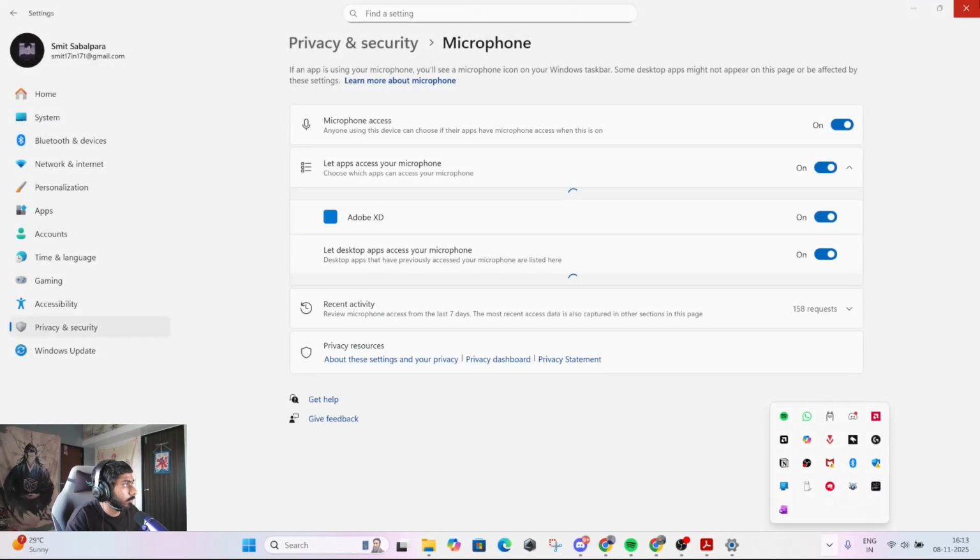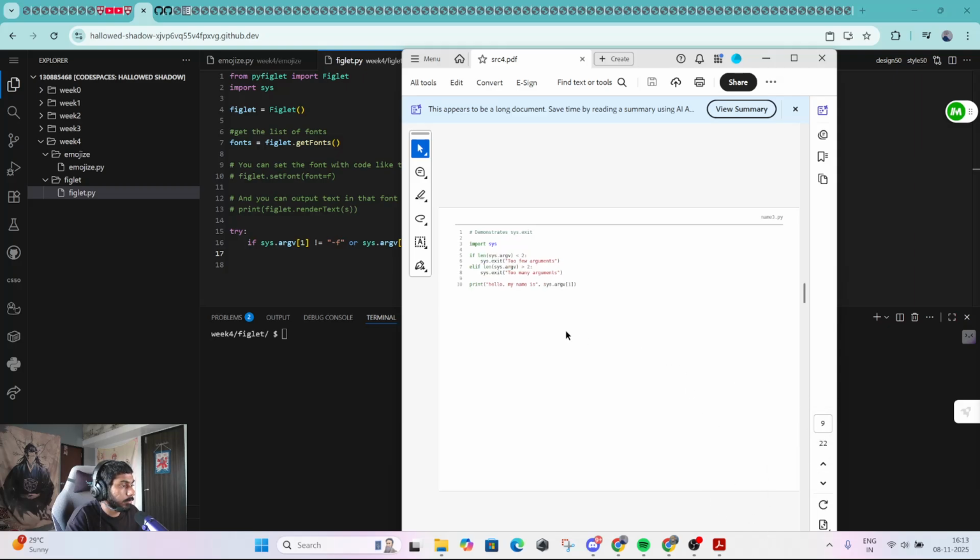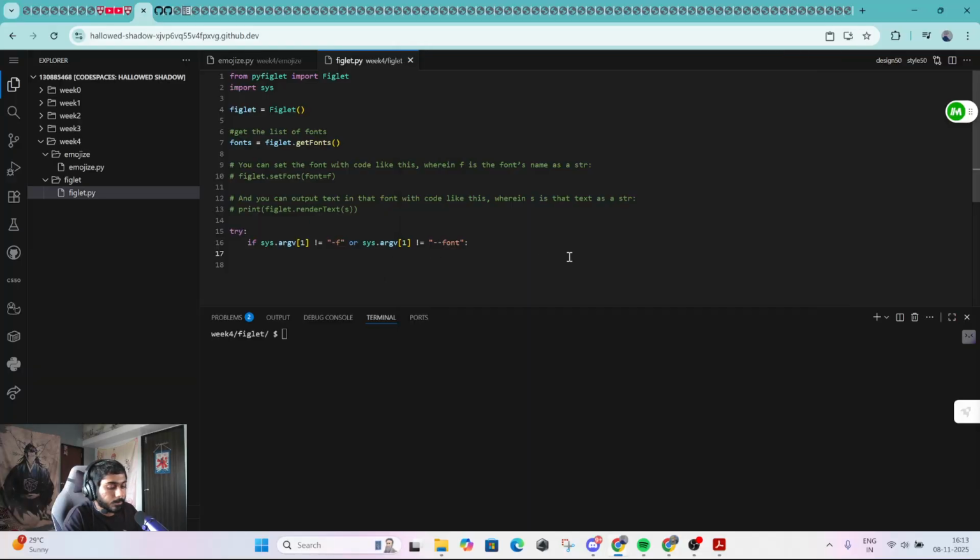Let me close WhatsApp. Okay. sys.exit invalid usage.